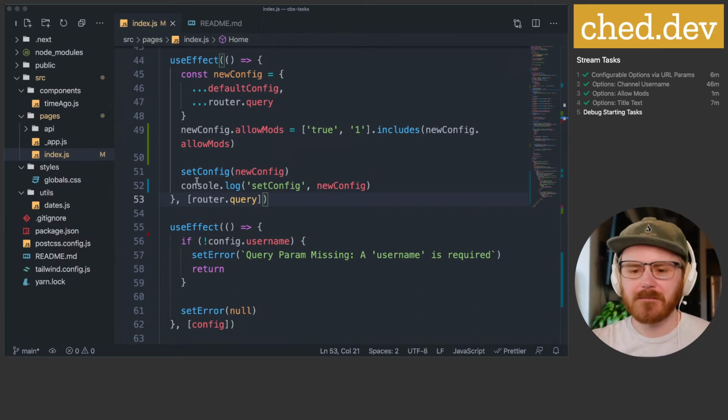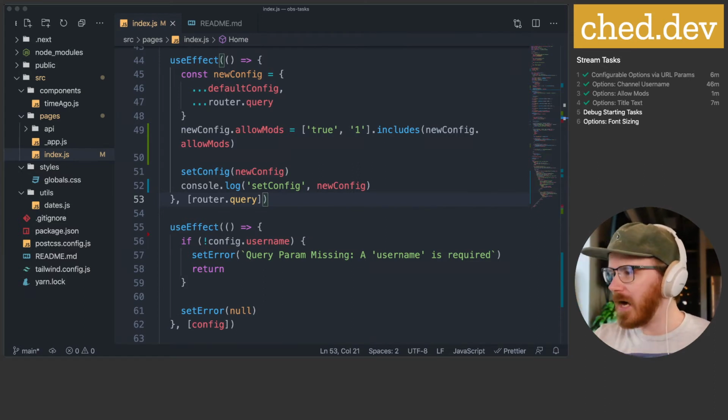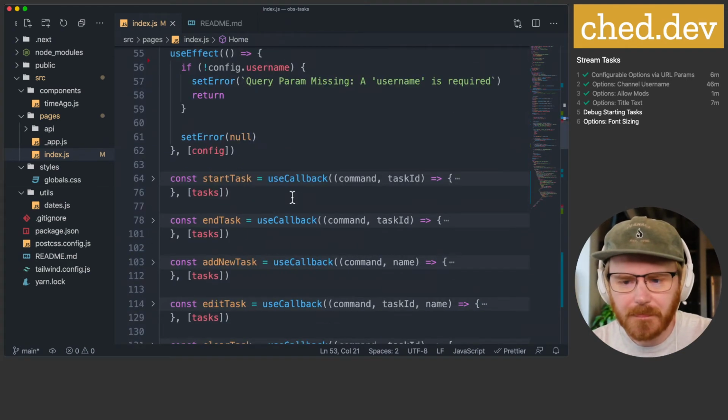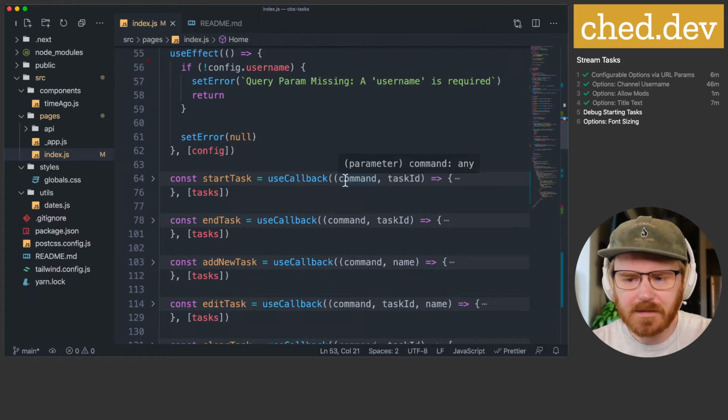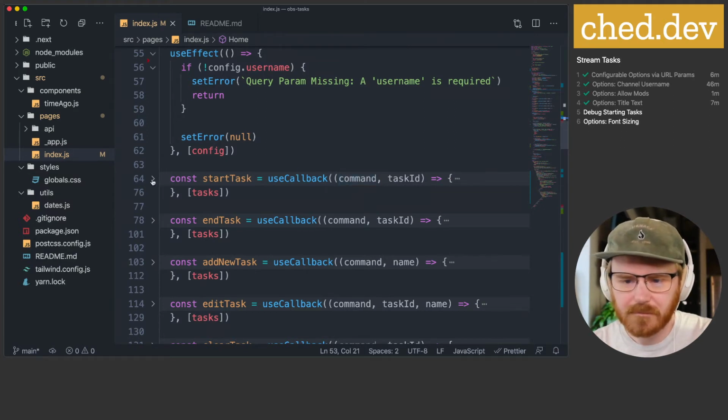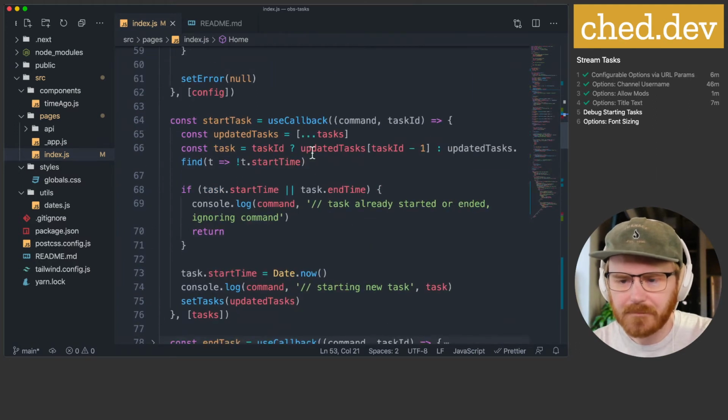So, let's add another task for options font sizing. So I want to see why when I did task start, it went through and started all of them.